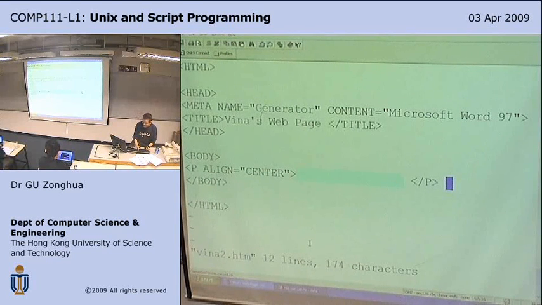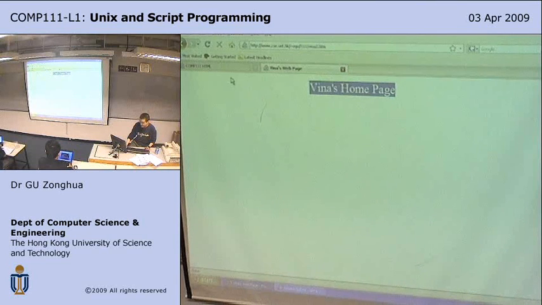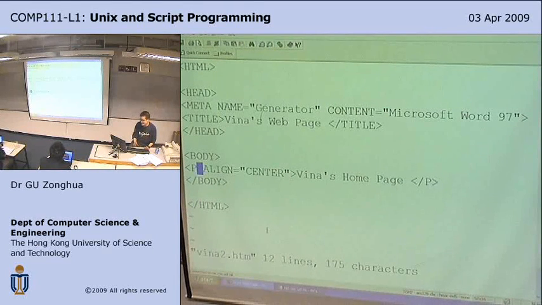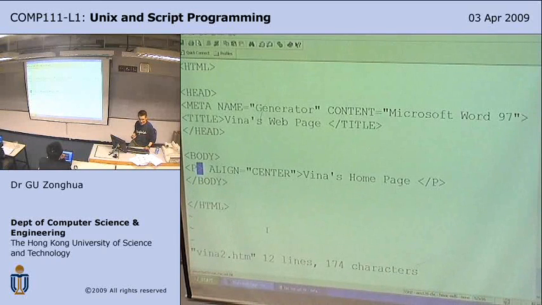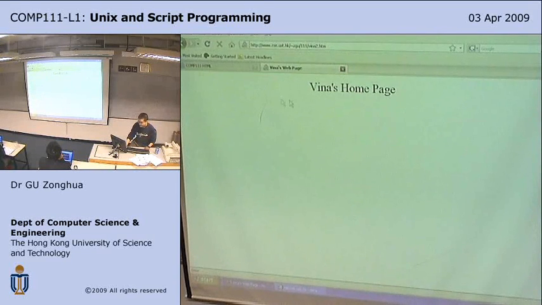So you have one line only, centered. Notice that the first P doesn't have an end bracket. I think it doesn't matter if you omit the enclosing bracket. No, I think it does matter. Oh, sorry, I think I said something wrong. So first P, then you have align and a parameter, right? If you had another bracket here, you'd have two enclosing brackets, right? If you didn't have the align parameter, you should have P closing bracket. Okay, so that's that.